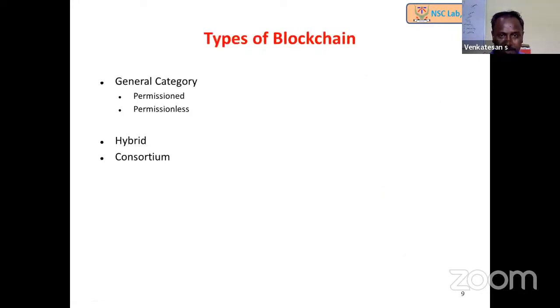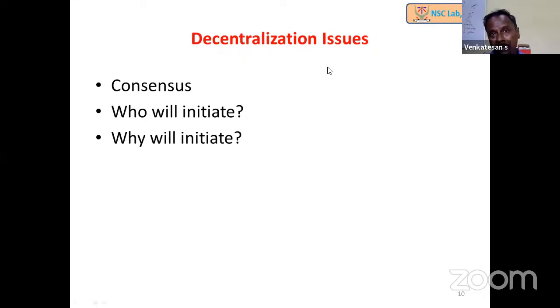So these we have already discussed. And now another question comes. One is reaching the consensus. Who will initiate? That is, something has to be proposed. Who will be proposing that? Will it be the client or someone else who takes it forward to propose? And if someone else has to take it and propose, then why should they do it? So one is, we need the consensus, and another is, why should the nodes participate in reaching the consensus?